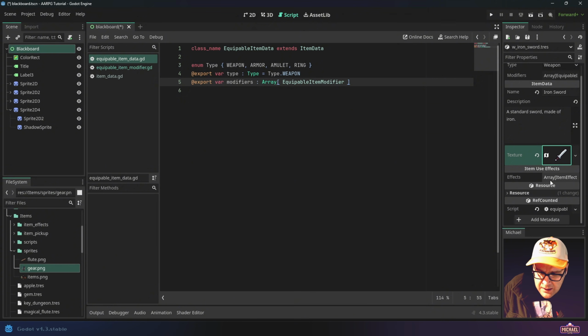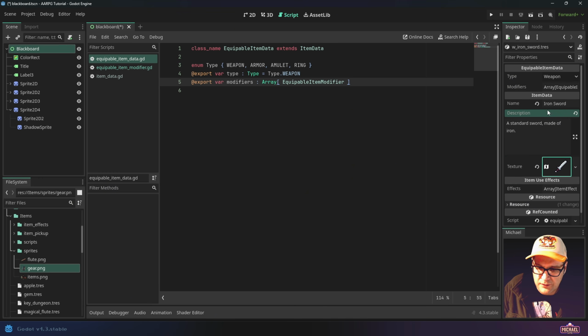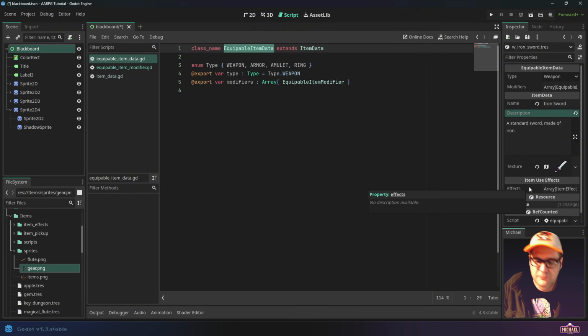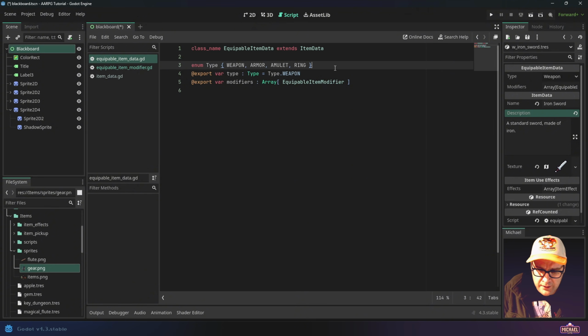I'm not going to give it any effects because we're not going to use these items. So you can just ignore the effects for these equipable items. And in fact, if we were to restructure this a little bit, you might not have an effect on any of the item data. Maybe you make it in a specific class that would be called like usable item data. And those are the ones that have effects, but I'm not going to do that right now, but that would be one way to separate those if you wanted to.